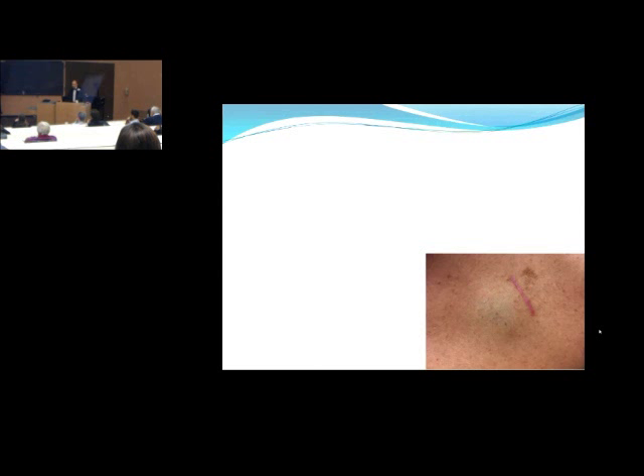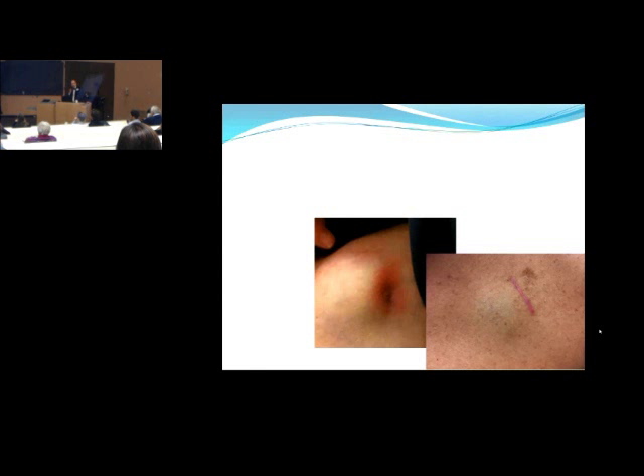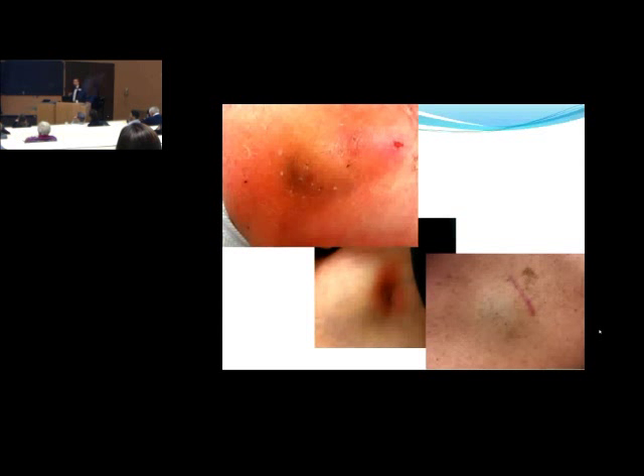Here are some pictures of what a pocket infection may look like. This is someone who presented with tenderness and just a little duskiness and swelling, who ended up having a coag-negative staph infection. Then it's a little more obvious in some — here's someone where their ICD site has a lot of erythema. Here's an area where the skin is tacked down; the skin should freely move on top of the device, and if it's tacked down with erythema at the site, it's concerning for underlying infection. Then here's a threatened erosion with hypervascularity and thinning of the skin that would probably break through in a couple more days.